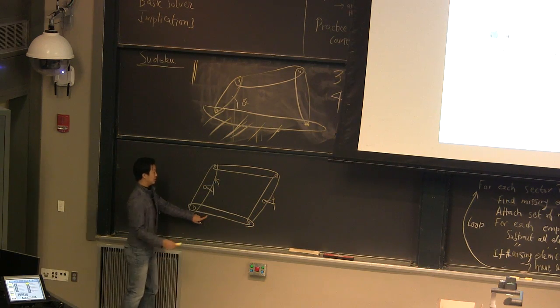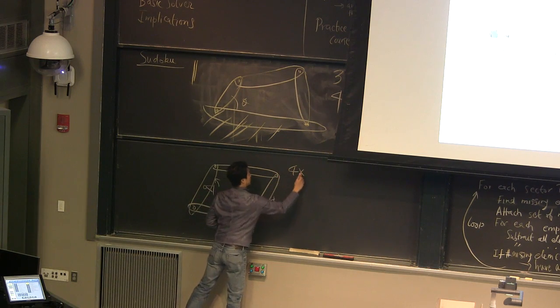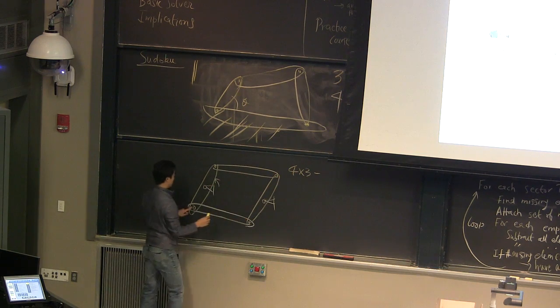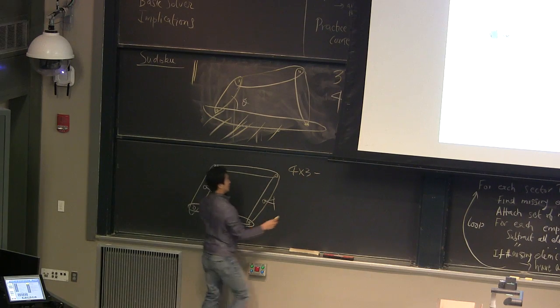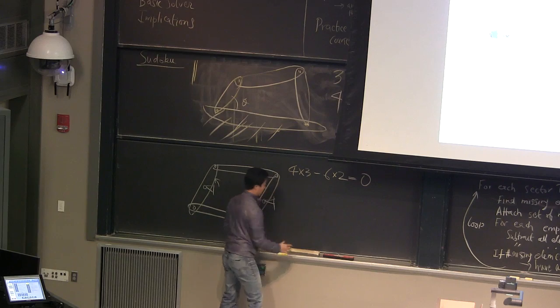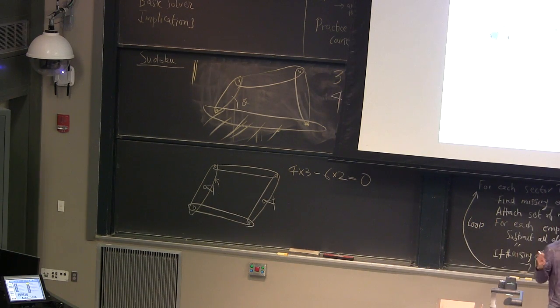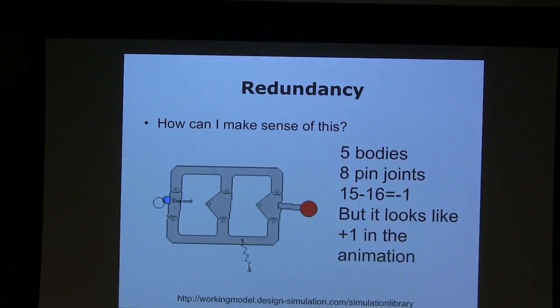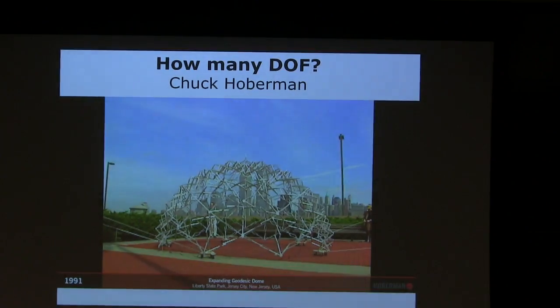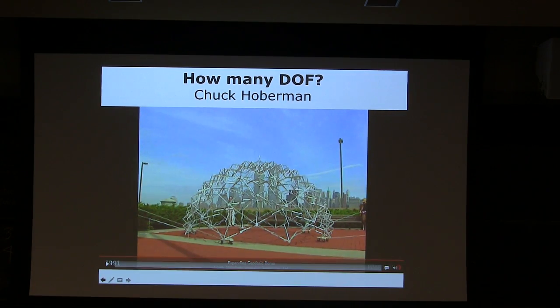But if you calculate the degrees of freedom, 1, 2, 3, 4, 4 times 3 minus how many joints do we have? 1, 2, 3, 4, 5, 6. It says you can't move, but it's actually moving because it's all perfectly parallel. So these are exceptions. Whenever you see any 2D machine, you should be able to calculate the degrees of freedom. Most likely the answer is 1, like this. How many degrees of freedom do you think this is?